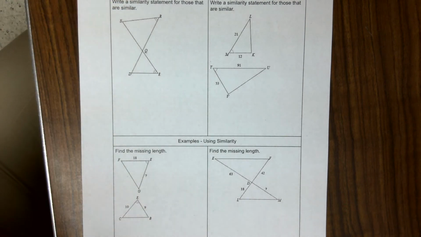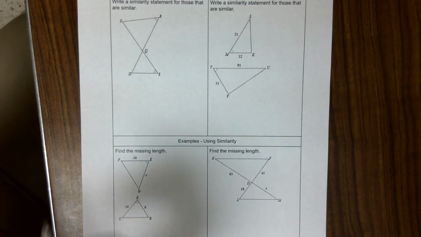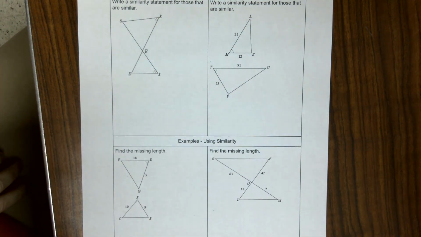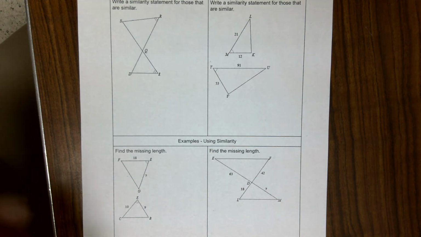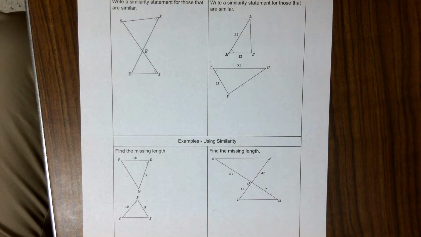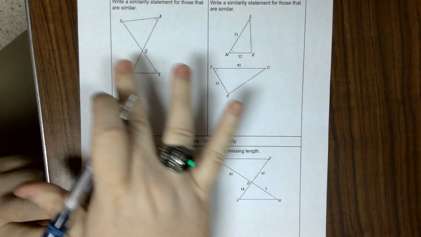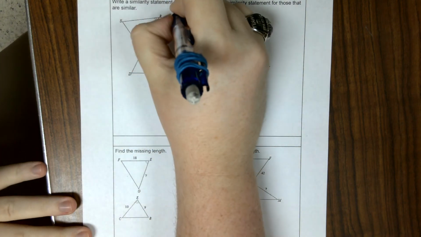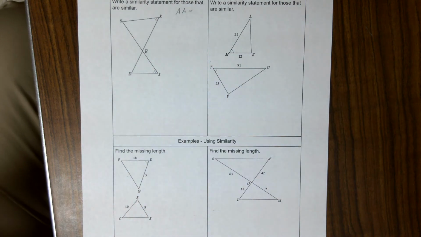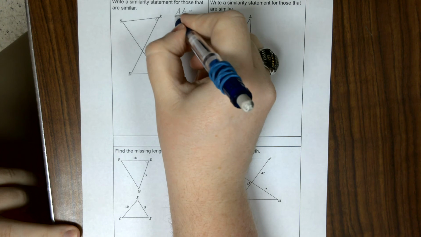All right, same directions. We have to determine if they're similar. And look at this problem. Notice that you're only given an angle marked. You could sit and stare at this for 10 minutes and there's no way you could figure out any method to find any side lengths. So if you can't figure out any sides, that's probably your clue that they want you to use angles. Okay? And they've given you one angle pair, so go ahead and mark that off.